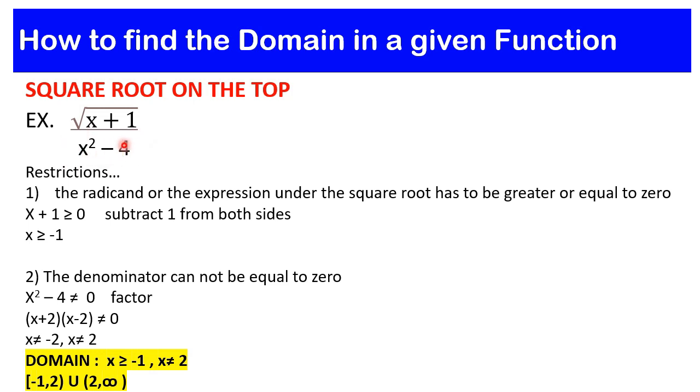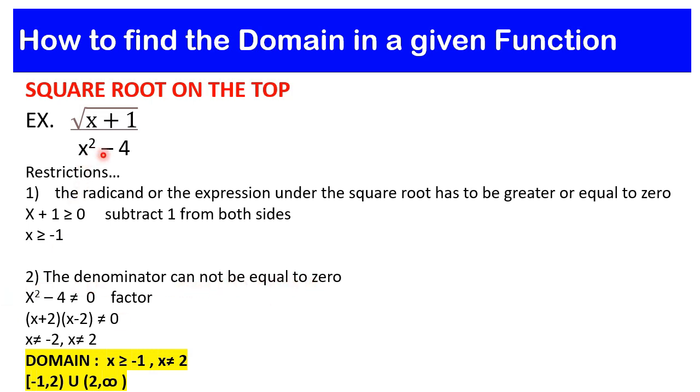Therefore, anong gagawin po natin? Kukunin po natin muna yung radicand ng numerator, x plus 1, and then i-greater or equal to 0 po natin yon. So, rules of inequalities, subtract 1 from both sides. Ito po ang nangyari, x is greater or equal to negative 1. Yan po yung isa sa mga domain natin. Ano? Mamaya makikita natin kung saan sila mag-unite or magsasama.